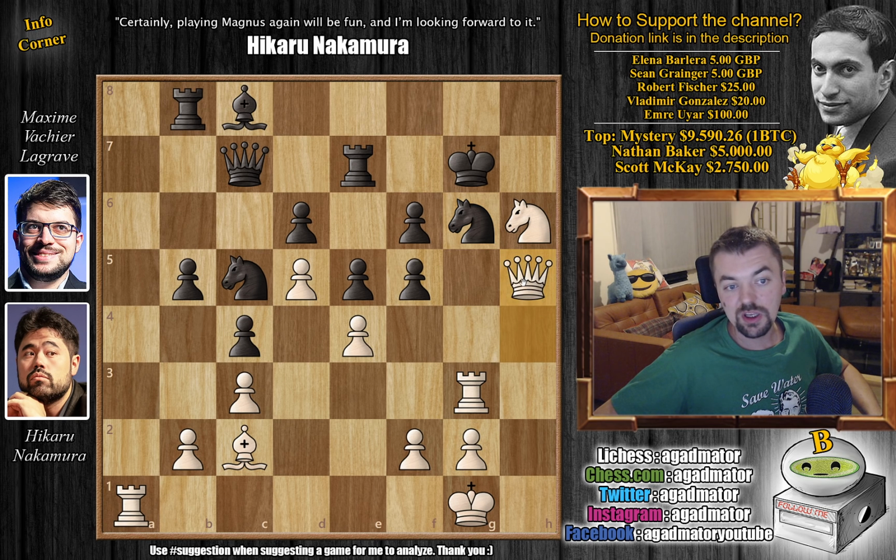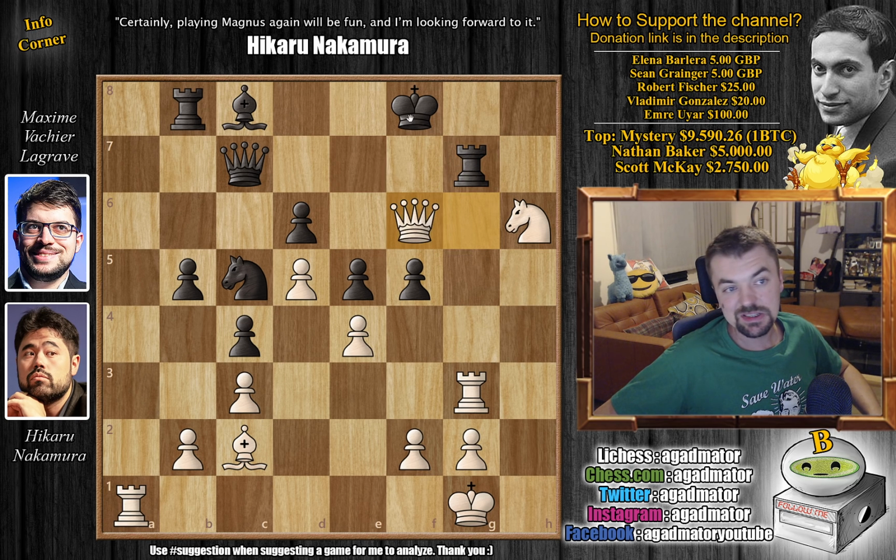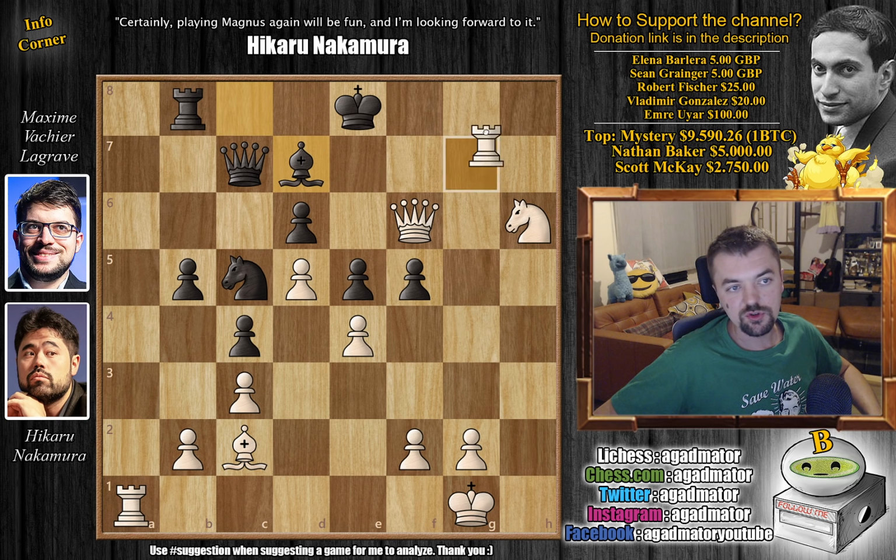Knight has to block, queen h5 is coming, and you can now try to escape with the king, but it would be pointless to even play this. Rook g7, queen captures on f6, king to e8, now rook captures on g7, and it's just a terrible position. Let's say bishop d7, rook g8, this is checkmate, completely crushing.